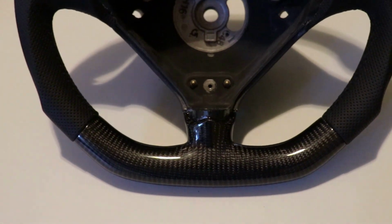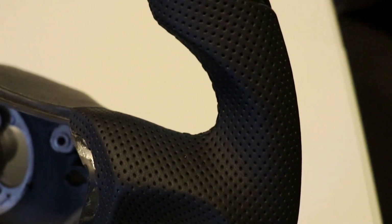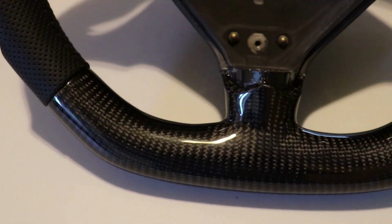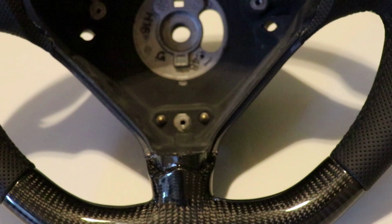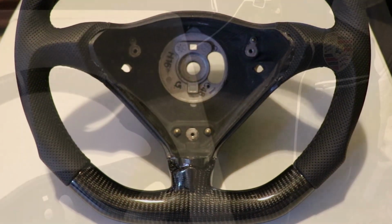All right, so here's the bottom of it. The carbon fiber looks really good. Rich, deep, exposed carbon fibers. And here's the leather going up. It just looks awesome. I love the transitions. It's nice and firm. Of course, at the top, here's my white strip, a little white stripe highlight to help make the interior look nice. And down to the other side, I'll be grabbing quite a bit. The core that I got, they told me it was brand new when they got it. And this is what it looks like. I'll go ahead and put that airbag in the middle, and it should be awesome in the car.